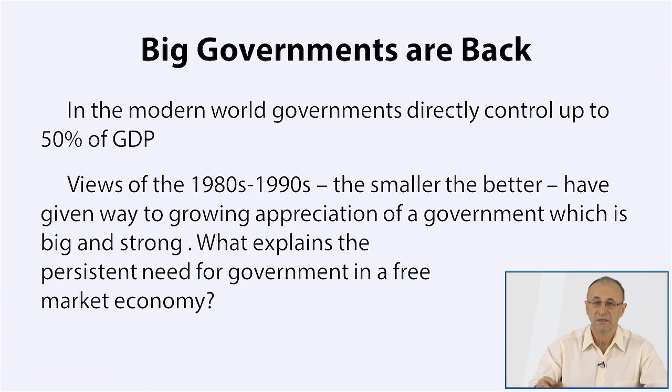Big governments are back. And as I just told you, views of the 1980s, 1990s, that the smaller the better, have given way to greater appreciation of a government which is big and strong. So the big question now is, what explains the persistent need for government in a free market economy? Societies make choices between different mechanisms of resource allocation. And social choices are different from individual choices. They are far more complex, far more nuanced and controversial.